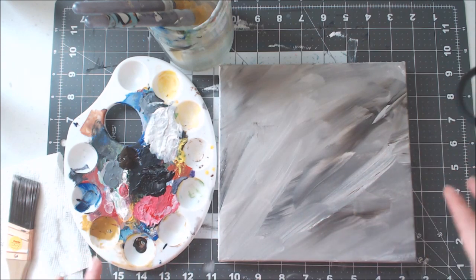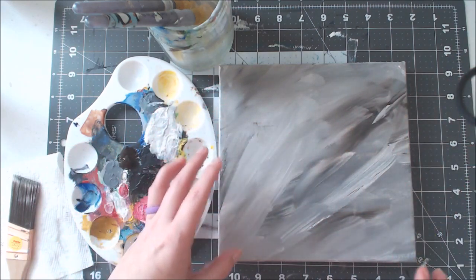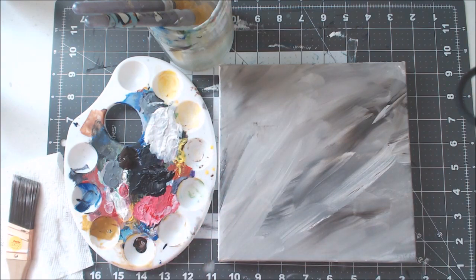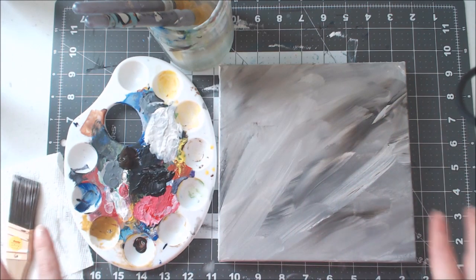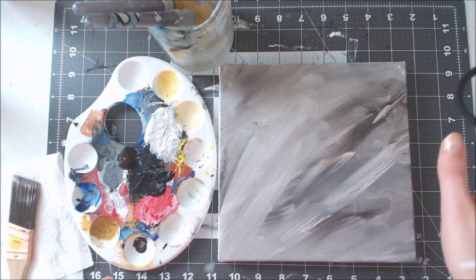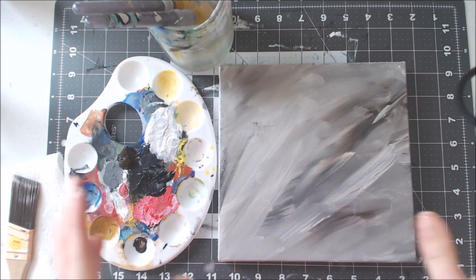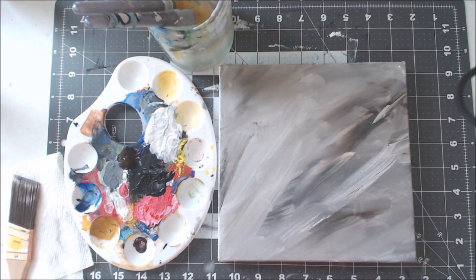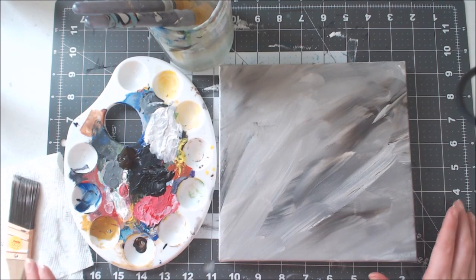So just focus on having very dark parts and very light parts with your colors, and don't worry too much about getting it perfect right now, because you can always add more paint and blend it in the next layer. So right now just let it dry and see how it looks, and if you want to, you can do that process over again in parts of what you're painting and just make it the way you want it to look. So don't be afraid to cover it with more paint. You just will have to buy more paint if you run out of paint. But don't worry about it looking perfect yet.